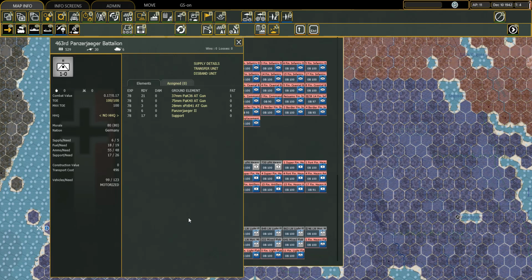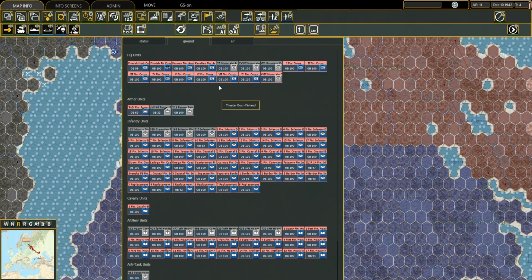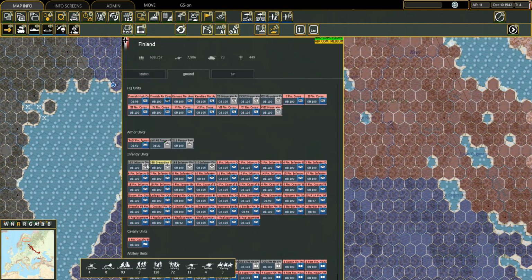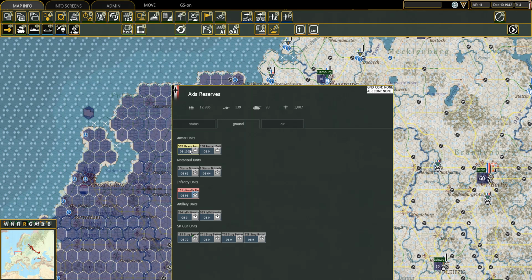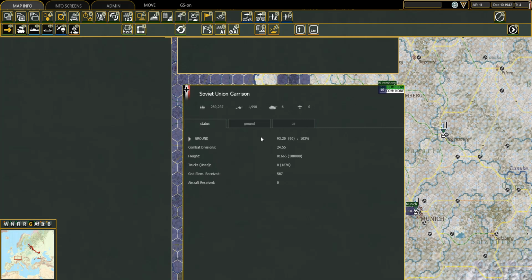I mean, if I take out an infantry division, it takes 4 turns, which is super long. In the reserve, I have the 503rd Heavy Panzer Battalion with 20 Tigers. I'll transfer those to the map. In the Soviet Union garrison, we have 103, so that's good. North Africa has 101.